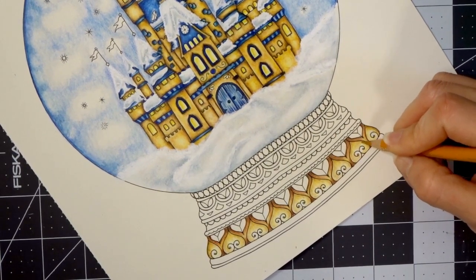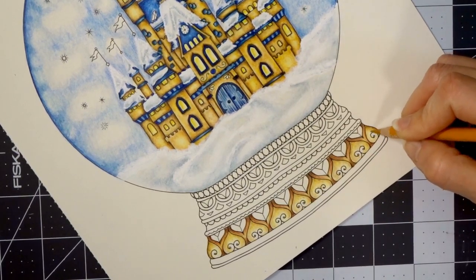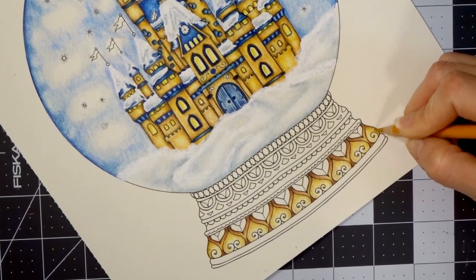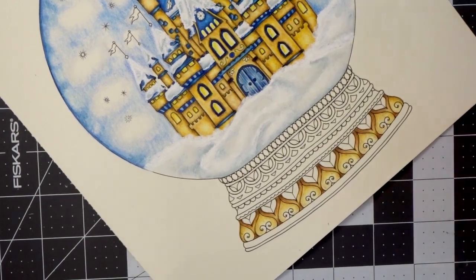It took me quite a while to figure out exactly what I was going to do with this base. And that's probably most of the reason why this video took a little bit longer, because I wanted it to be perfect.